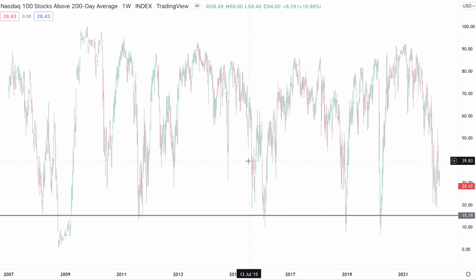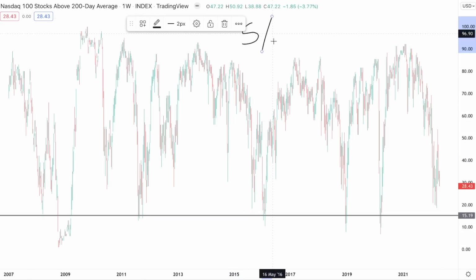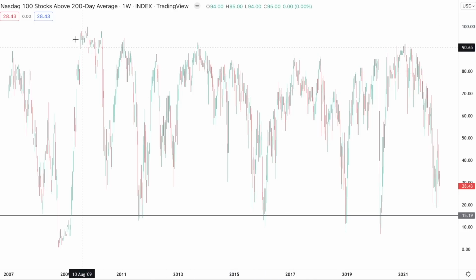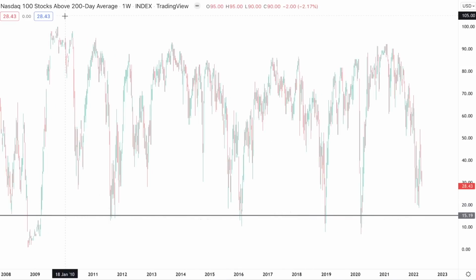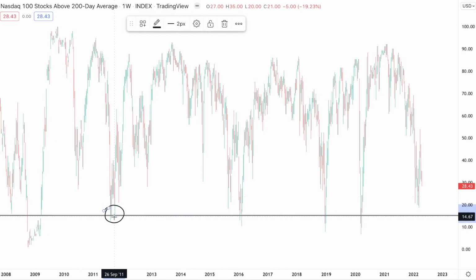In fact, one last chart that I want to show you guys, hopefully putting all of this into additional context. There's many pieces to this puzzle that we have to put together to get that complete picture and differentiate between what's going on in the short term, intermediate term, longer term. Are we oversold, overbought? This is a chart of the NASDAQ 100 stocks above their 200-day moving average, right? This is the breadth. We often take a look at this because it is just a beautiful market timer. When you have the market breadth at around that 15% level, it historically is a major buying opportunity for the tech sector and for the market in general.